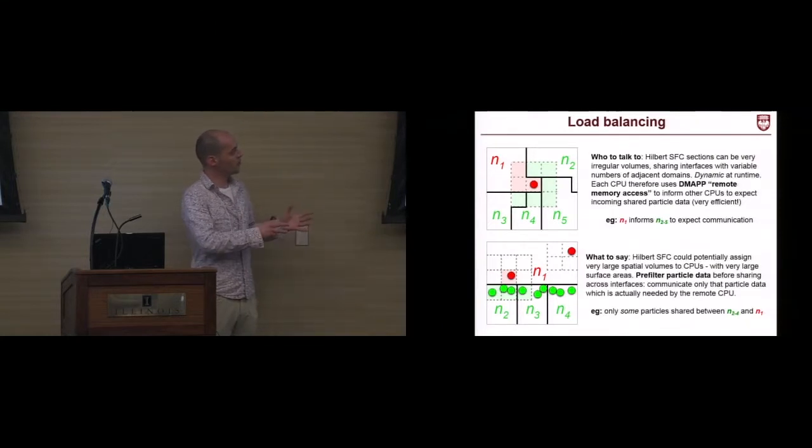And there's also the additional problem with using a space-filling curve. If you have a very large region of the simulation that's effectively empty, and it's only got a few particles in there, you might have a massive spatial volume assigned to a single CPU. And even though there's no work to do in there, you might have lots of adjacent CPUs around this volume trying to send you information. And that's going to be a bottleneck. Again, the communication overhead from actually sending all this information can get really painful.